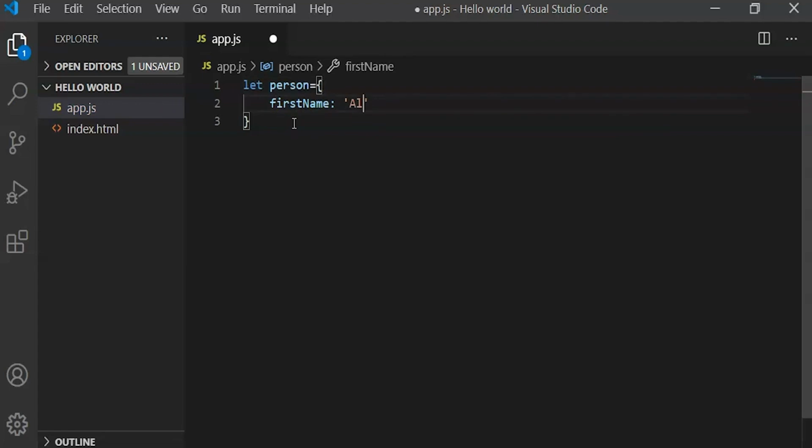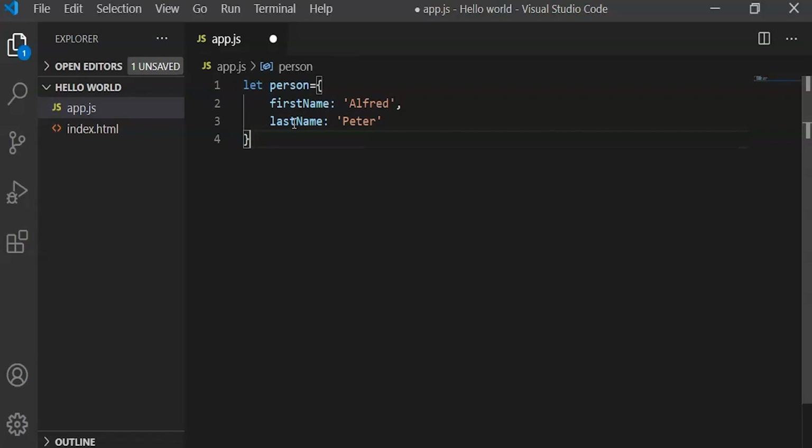And the last name of Peter. Alfred Peter. That's enough. I might call my son that. Now, here we have our person object, and our person object has two properties, first name and last name. We want to console log the values along with some text.